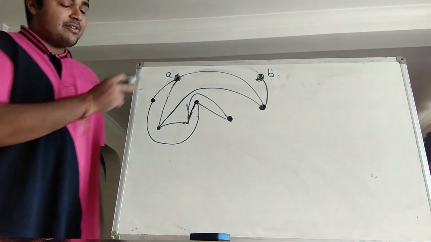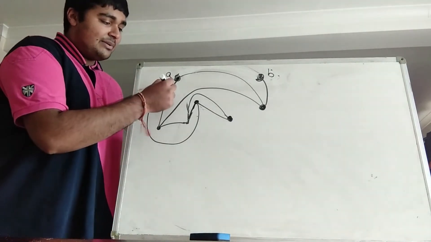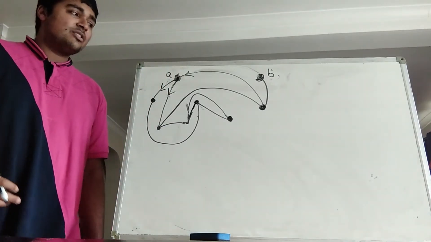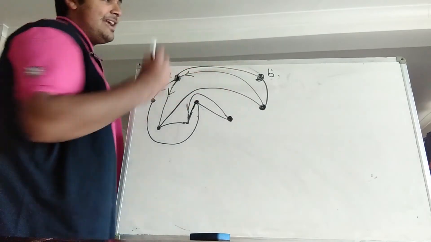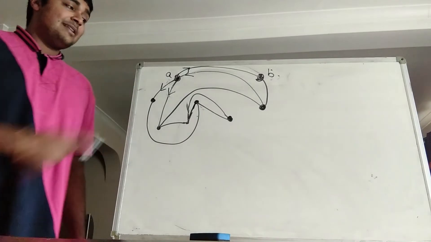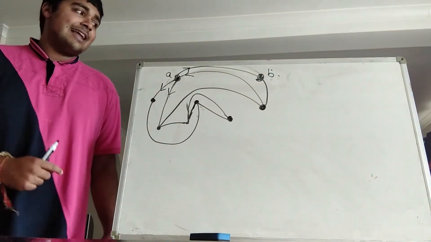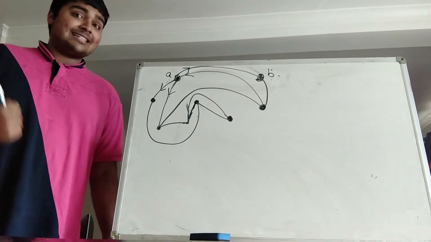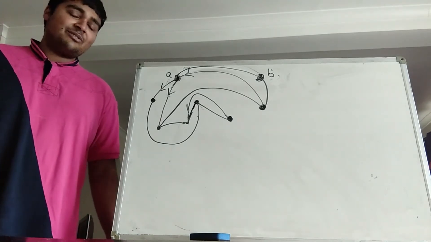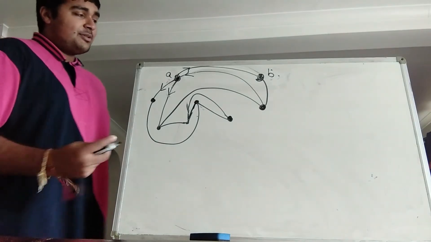Notice that if the out-degree of a is less than or equal to 2 — suppose we had this edge going out, this one going out, but this one going into a, making the out-degree of a equal to 2 — then I can just add the edge from a to b back in with the direction a to b. That makes the out-degree of a at most 3, since before it was at most 2 and I've added one out-edge. I haven't changed the out-degree of any other vertex, so they'll certainly still be at most 3, and I've solved the problem.